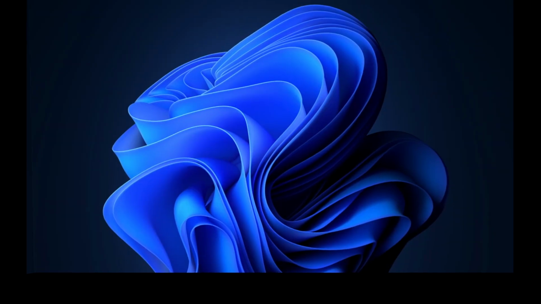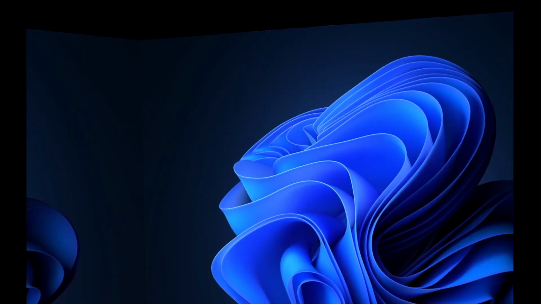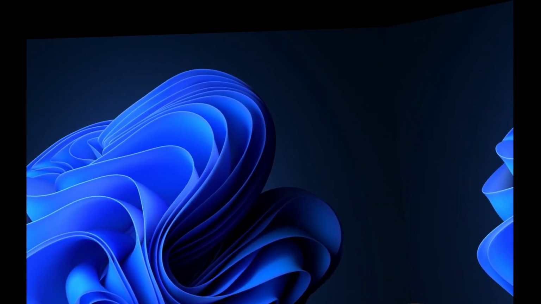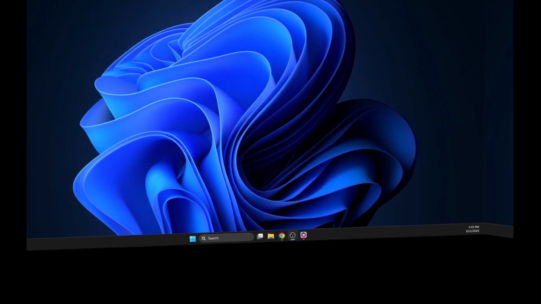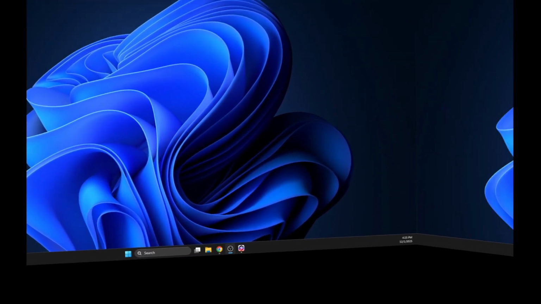So just look in the direction you want all your displays to be centered with, and now you can see it is there. I have all these displays. I'm just waiting for the bar to pop up at the bottom. And as we can see right now, it is all working. So yeah, there are all the displays here and everything.